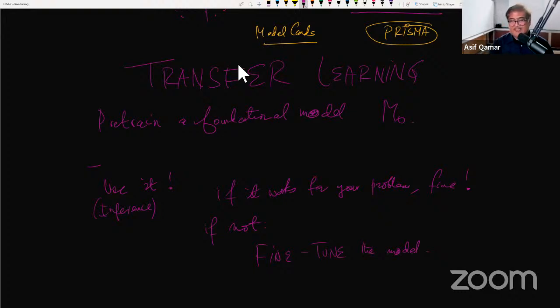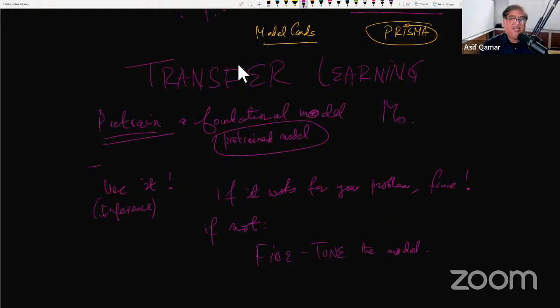So in this thing, we have come up with a pre-trained model, a foundational model. It has been a common practice now for many years. Most of us, when we do computer vision tasks, go and get ResNet 50, ResNet 102, or something like that. We work with VGG, we work with Inception.